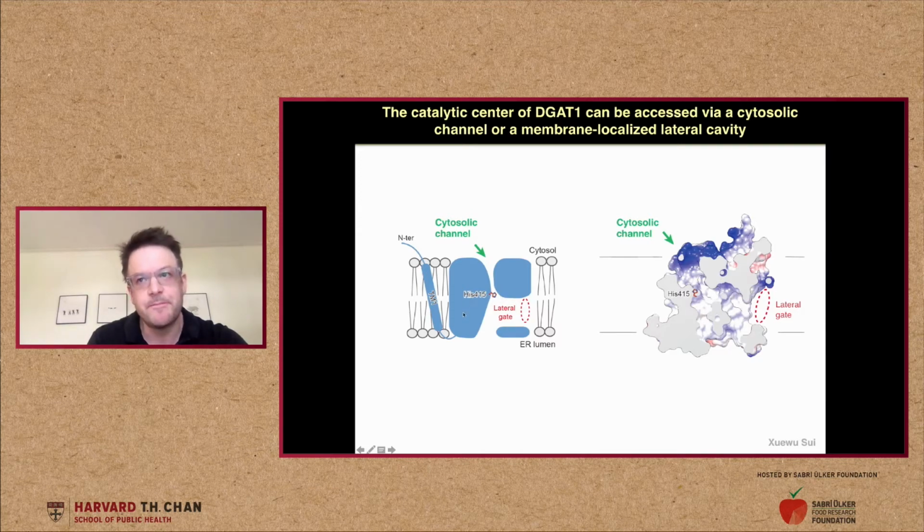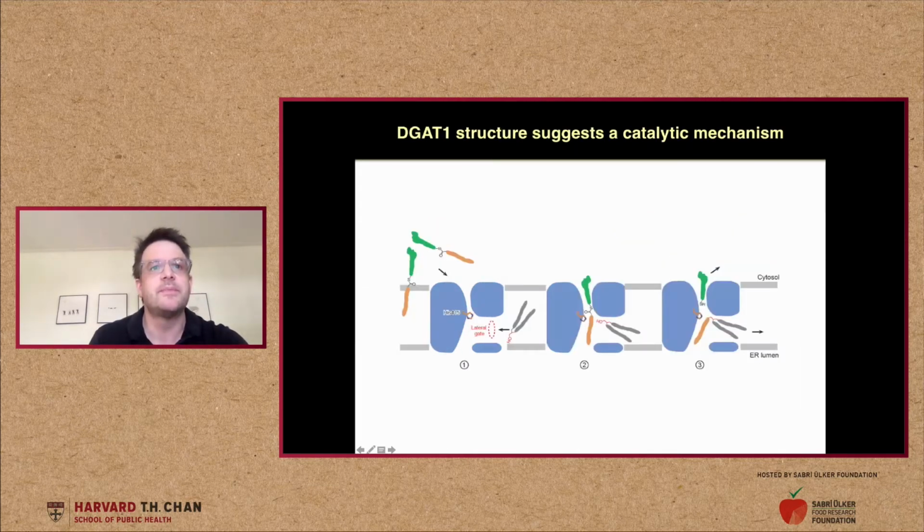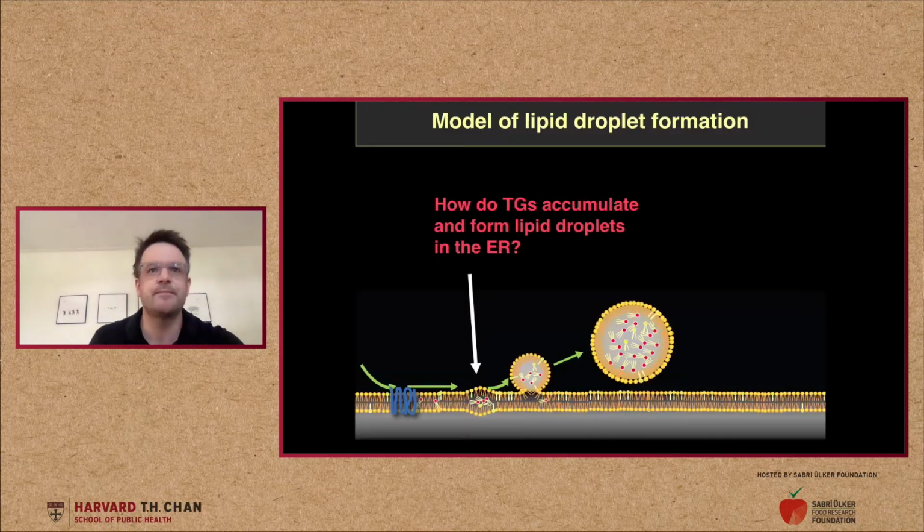The structure also revealed a lateral gate onto the plane of the membrane, and it is one possibility that this exit tunnel is used to directly eject the oil into the plane of the membrane. So in this model, we would have the substrate enter from the cytoplasmic side, then catalysis occurs, and the product is released through this pathway. We do not have any information yet on how DGAT2 operates, but of course we are very interested in that.